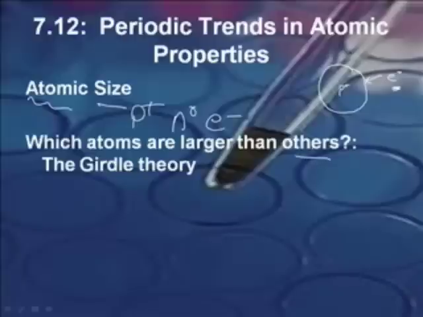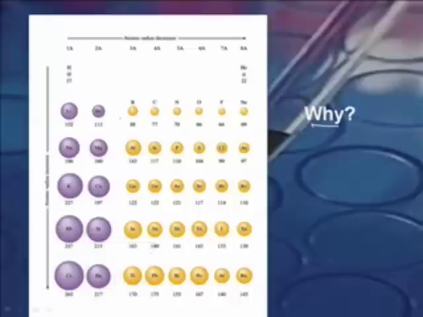The same thing. You have to blow the orange up to the size of the Earth, and then the atoms would then be the size of cherries. Oh, wrong fruit. Yeah, but close. Okay, but some atoms are, now what we're talking about today is not the size of atoms, just how incredibly small they are, but we're actually going to compare the size of one atom to the size of another atom.